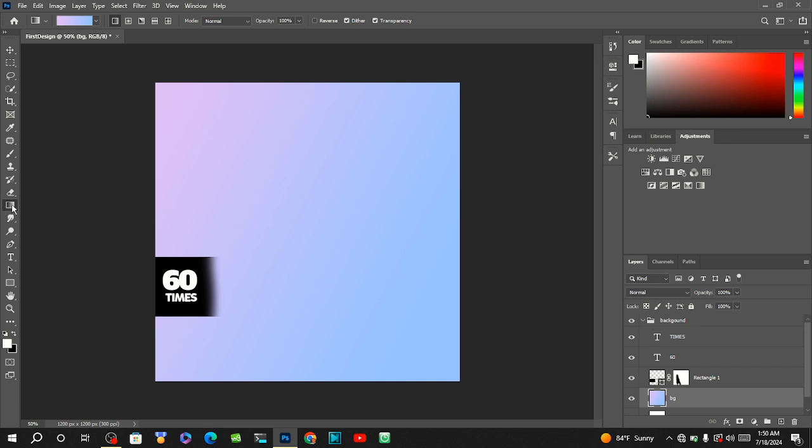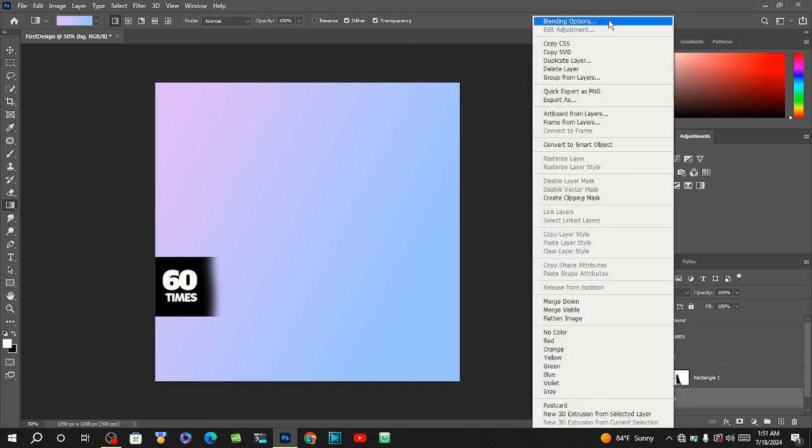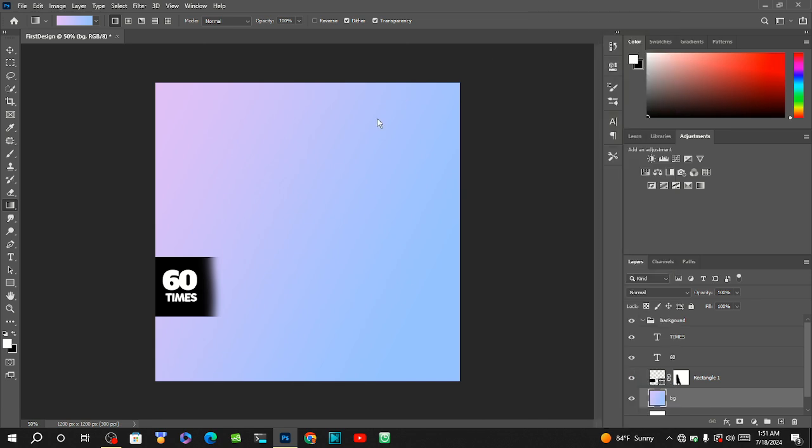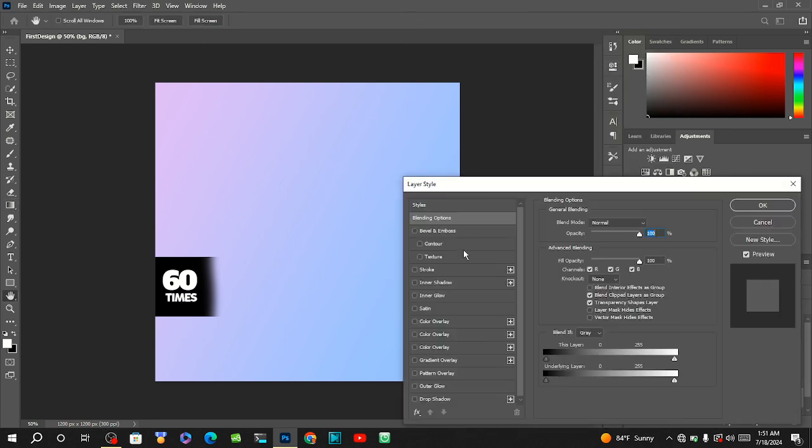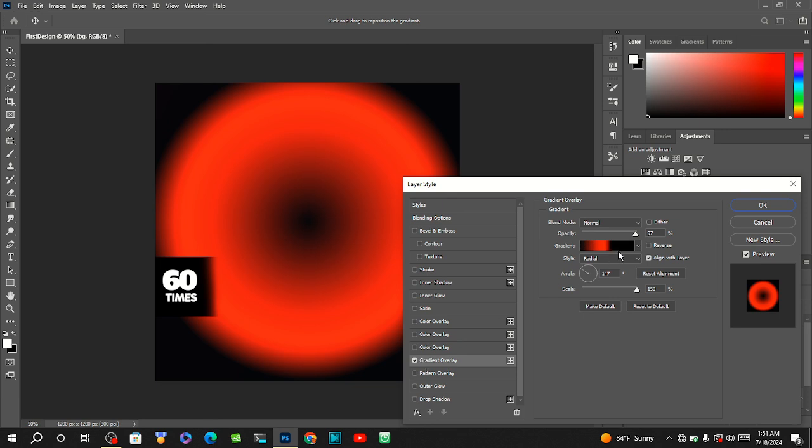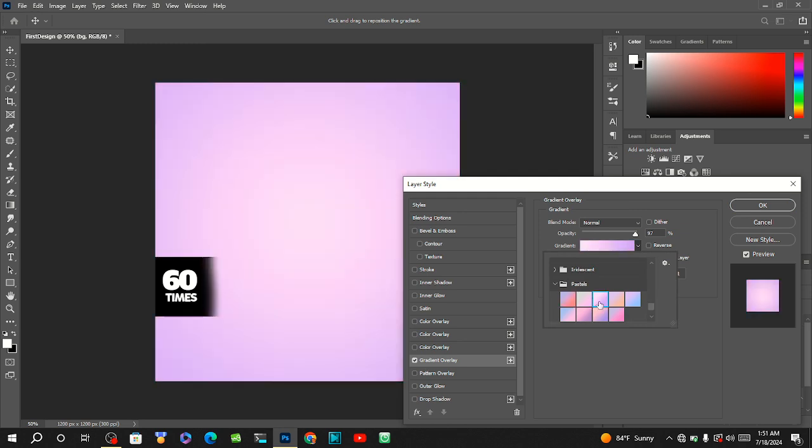There's another way to do this by clicking on the background layer. What you have to do is just click on the background layer, then right click and go to blending options. Once you click on that, you have options to change the color, the shape, add shadows and more.